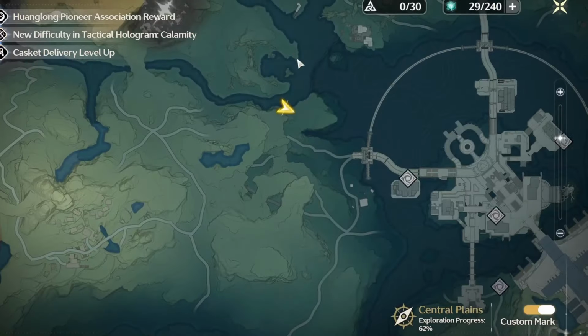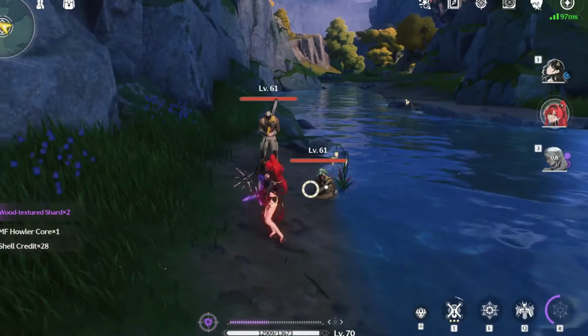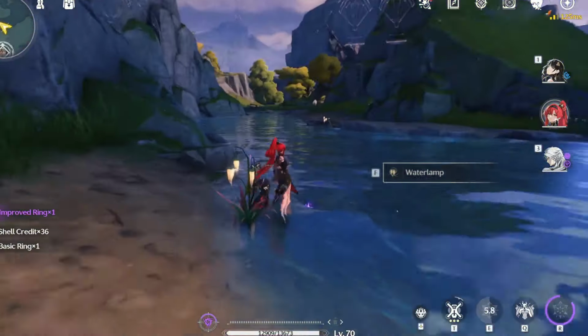And these exiles are essentially the humanoid-looking bad guy enemies in the world. So you're going to want to go farm those guys out, and you can use the tracking system to go around the map finding them and farming them out.